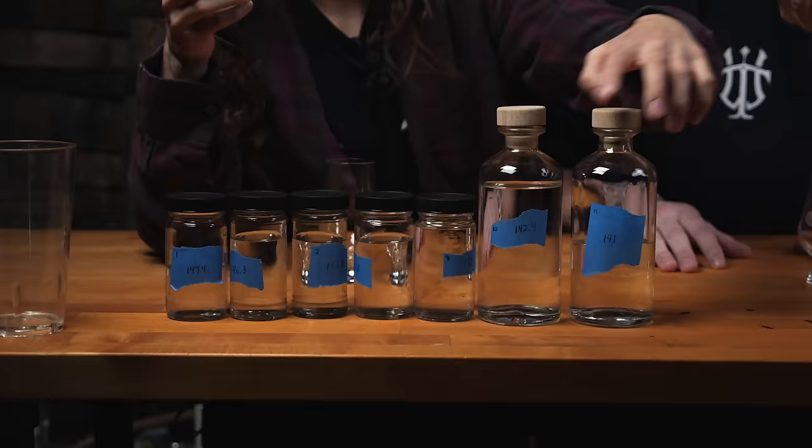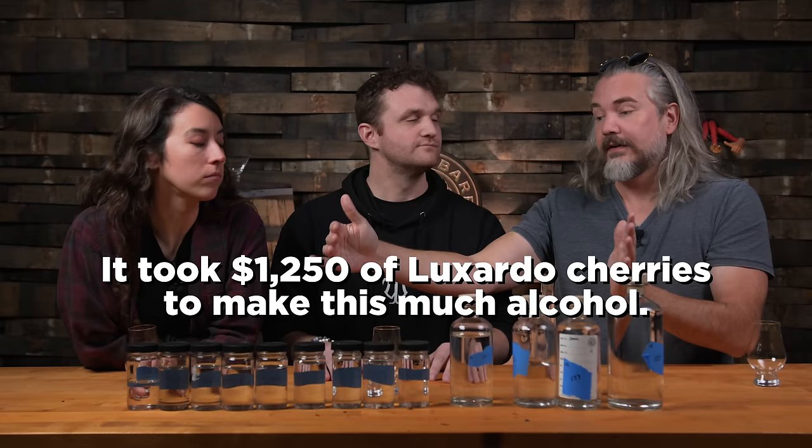As the distillation is coming out of the still, you're gonna have flavor differences that coincide with the proof differences. This is a fairly narrow window of cut that we're gonna see if it changes over time. And then throughout the course of this tasting, let's find out if you can pinpoint what the original ingredient was that we distilled. Where do we wanna start? You wanna sniff the big guy? Let's just dive in. This one is at 147.4.